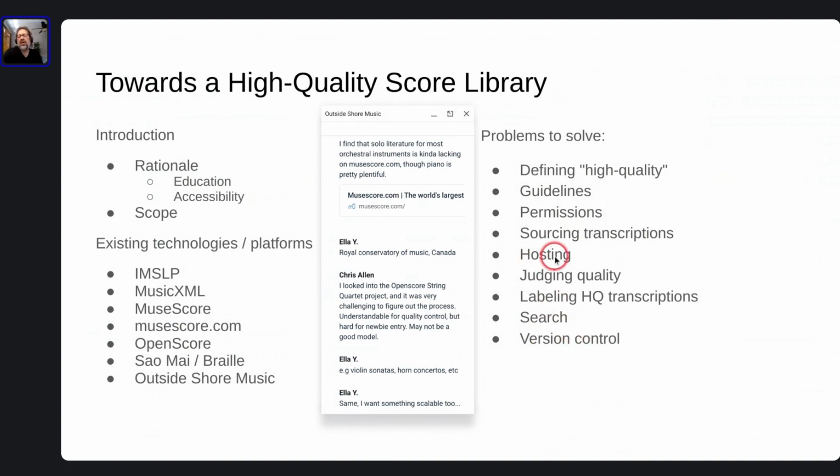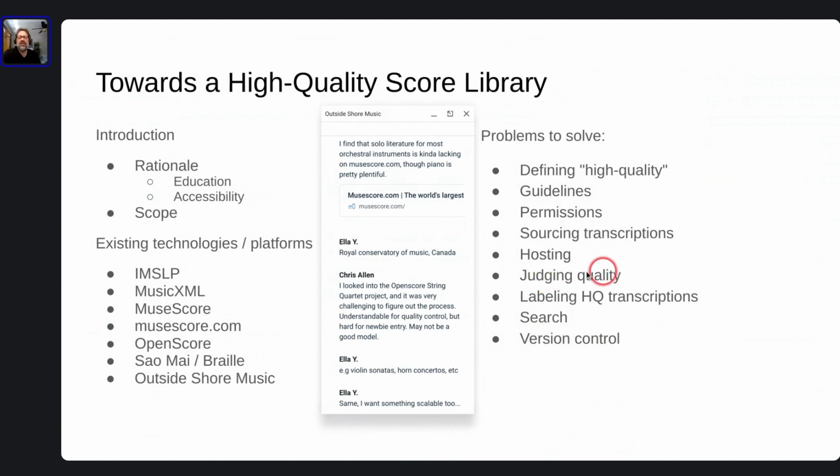So by hosting, I mean, well, do the scores live on MuseScore.com? Do they live on IMSLP? Do they live somewhere else? I think for my money, they should live on MuseScore.com so we can take advantage of the playback and all. But also having them on IMSLP makes total sense. Also, should there be some cross-linking between them? Yes. How do we manage that? I don't know. These are things that we need to be talking about. And I'm going to start a discussion about this in the community somewhere so that we can continue this discussion going forward. But yeah, this was sort of the launching of all this talking.